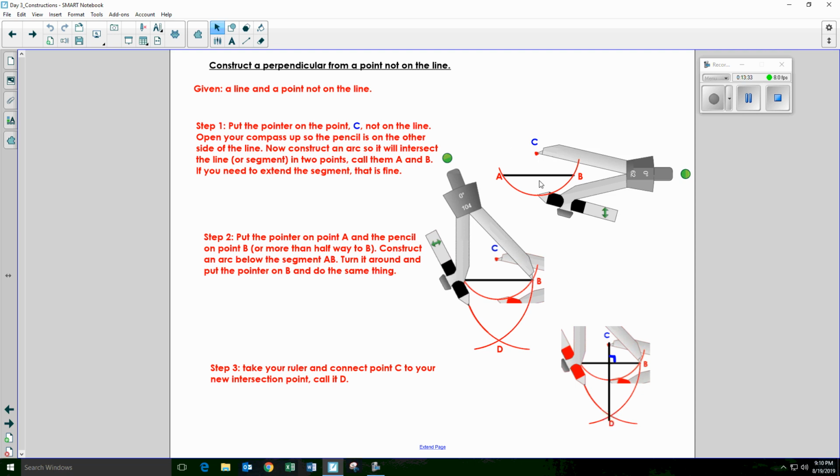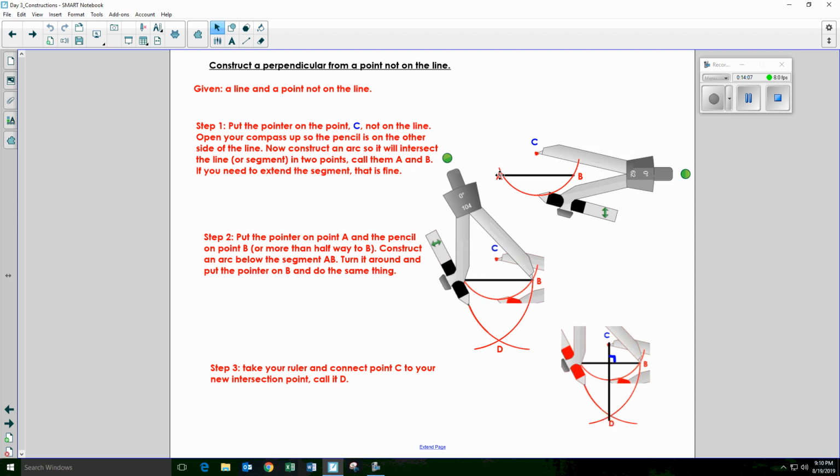I could stop right there if I really wanted to, and then it would come right in here. If I went further down there, it's going to come out here like this, which means now I need to extend my segment out, which is fine, to make sure that it intersects that segment twice. So however long the segment is, open it up a little bit more than past the segment itself, so when you draw your arc, it goes through twice and you don't have to worry about extending the segment itself. Okay, but it's no big deal if you had to extend the segment, it'd still be right.